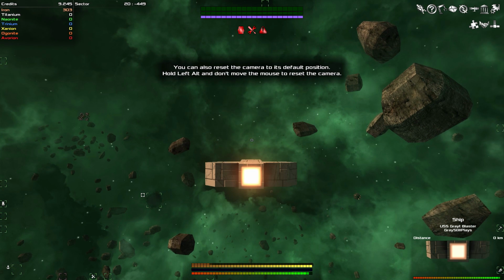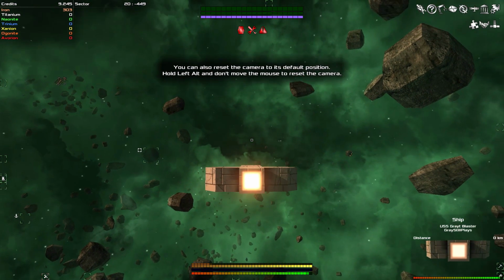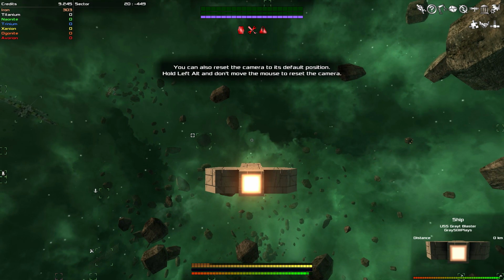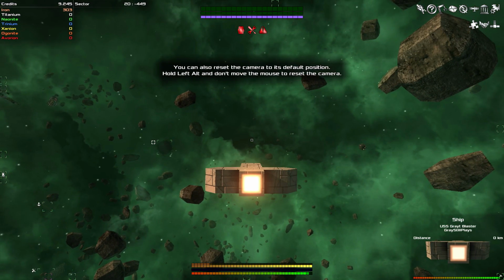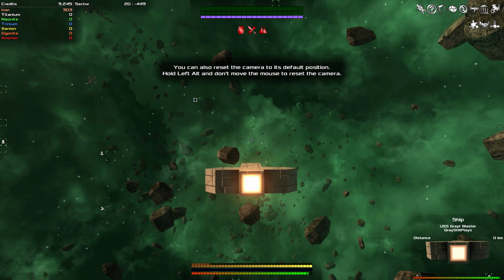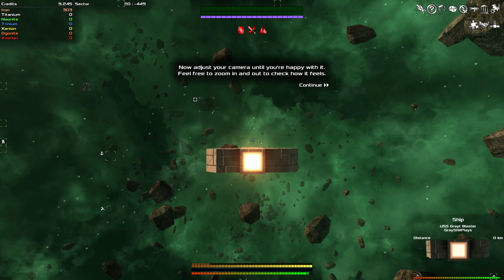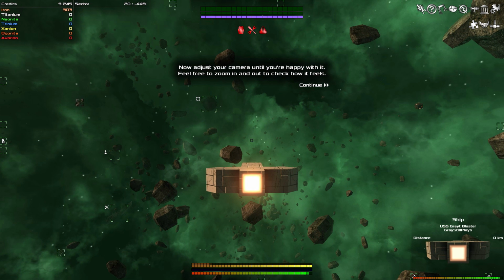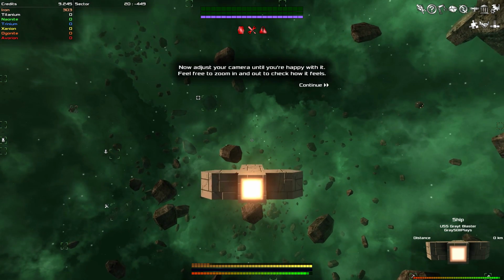If we wanted to, we could also have more of a 3/4 view like this. See that right there, how it's kind of a 3/4 view? In fact, let's mess around with that real quick. We won't have the perfect view. We'll have this little view right here where it's a little elevated. You can also reset the camera, hold the left alt button. So all we have to do is hold it, and there you go. It's reset back to where it was. I had it kind of like this a second ago, so we'll do that. Zoom in and out. All right, very good.